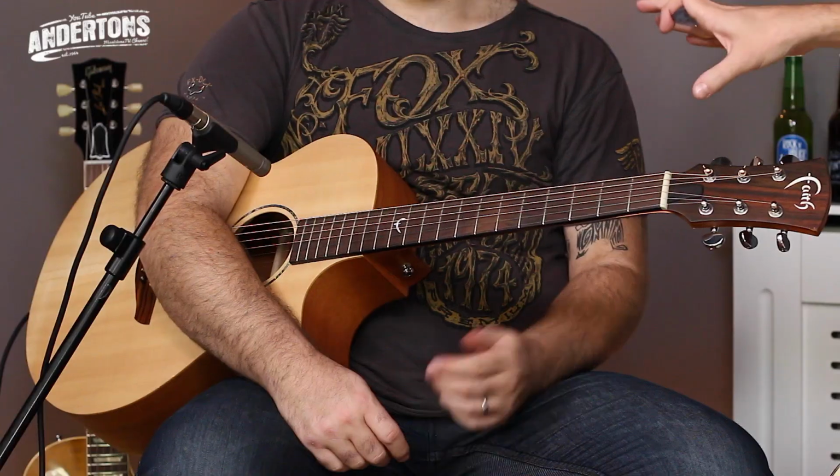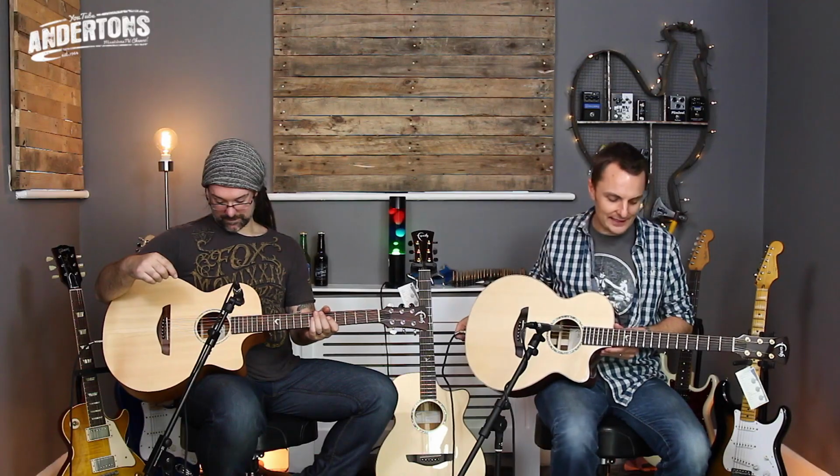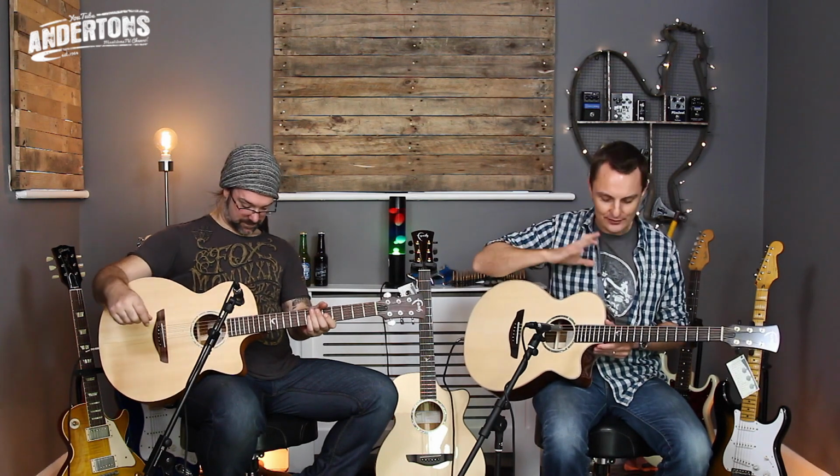Right down to the Naked series that Rob is using. And we'll run through the timbers in a minute. But also the detail of just how the guitars come through. The setups are immaculate. The craftsmanship is immaculate. And they don't skimp on the quality, do they? That's the thing. No. They put ebony wherever they can put it.